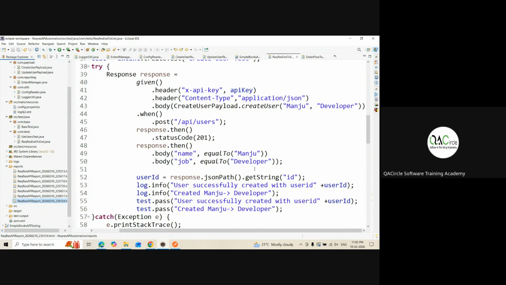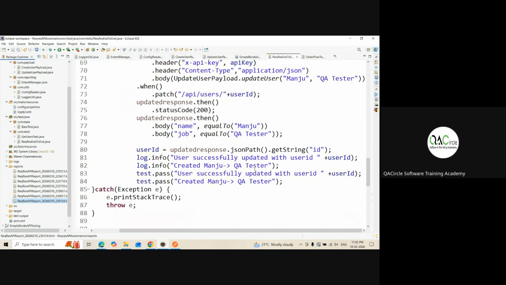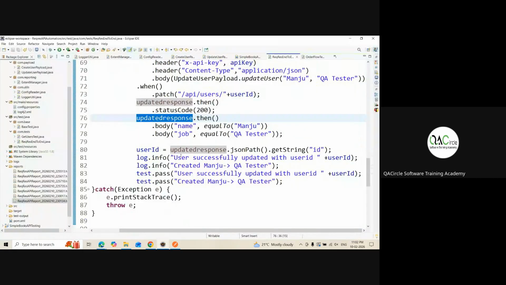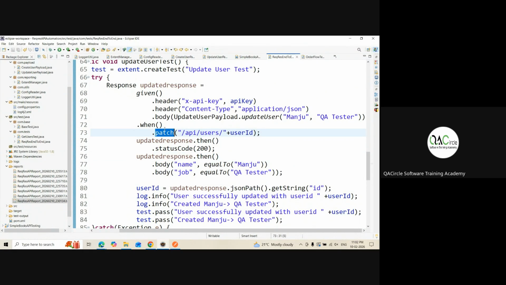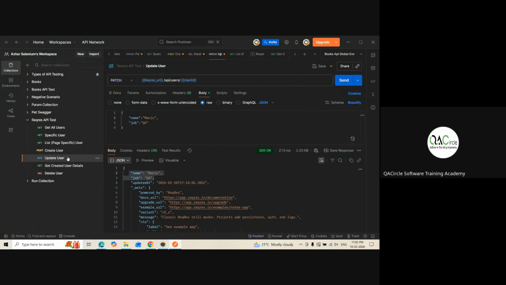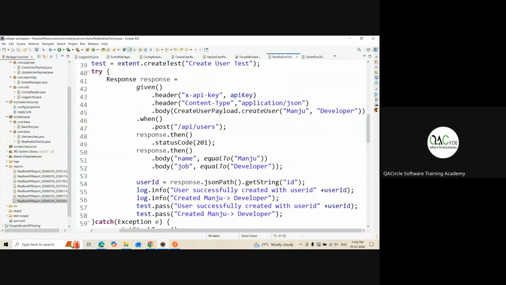If that's the case, we will use string. Oh yeah, wait. Again, we are doing wrong, right? Update response. Okay, we got update response only. This is in post. I added post, patch. Oh wait, this is in the update user, which is a patch. Yes, patch doesn't have an ID. Patch doesn't have an ID. Okay, now I understood everything.